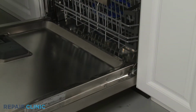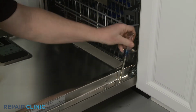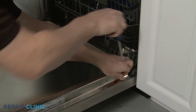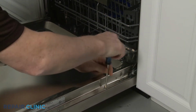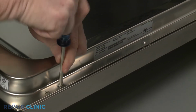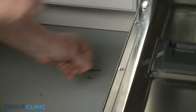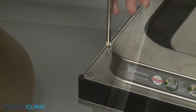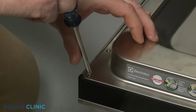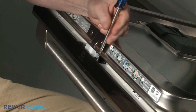Open the dishwasher door and use a Phillips head screwdriver to unthread all of the screws holding the inner and outer door panels together. Note the length of each screw and its location on the inner door panel. Remove the top middle right screw last.